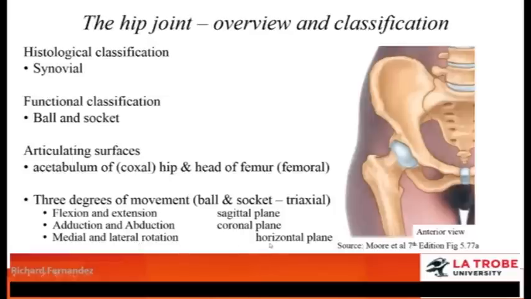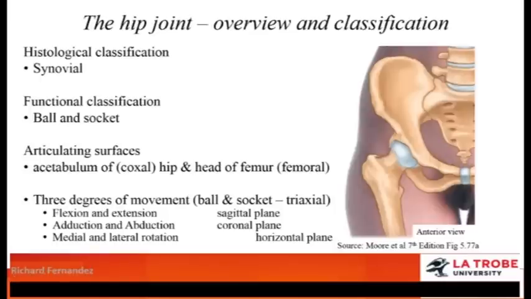in the horizontal plane. The hip joint is actually a very deep set articulation. It's rather congruent. 2/3 of that spherical femoral head sit inside the acetabulum. This particular joint has actually sacrificed its mobility in order to gain stability. That's because it's a weight-bearing joint, rather different to the shoulder, which tends to sacrifice stability to gain mobility.